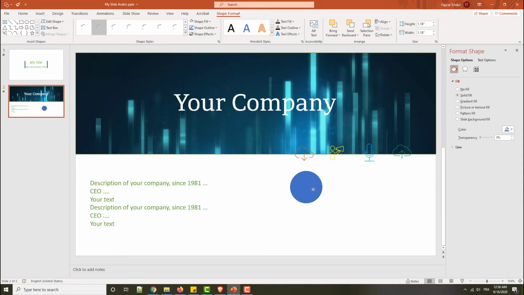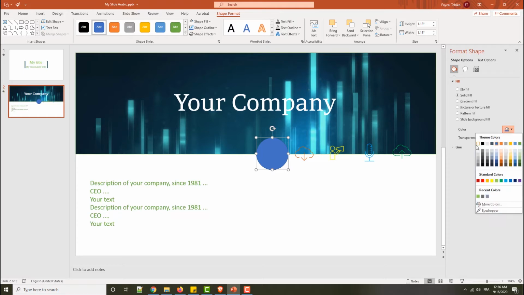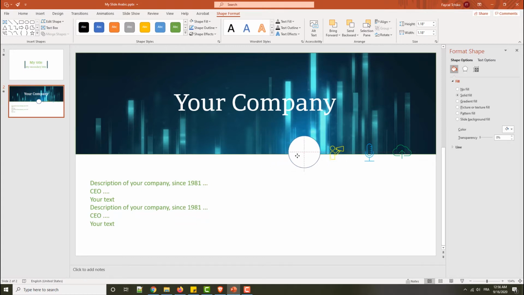Okay. So before adding it here, I will change the color to white. And here, if I put it like this, I can see the icon. So what I will do, I will change here to send to, not backward, but to back.